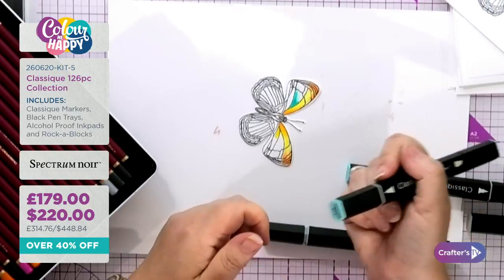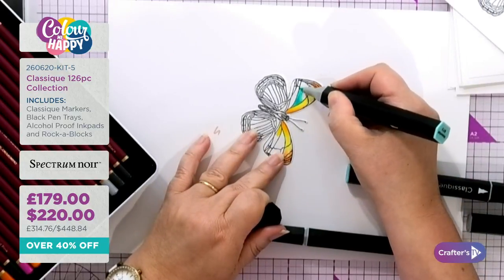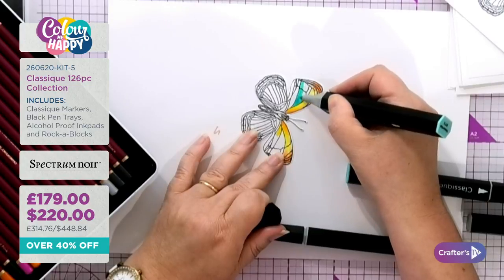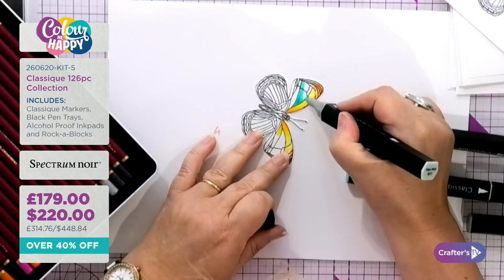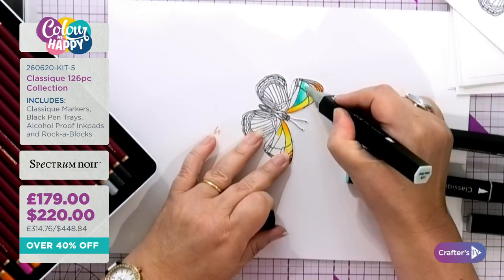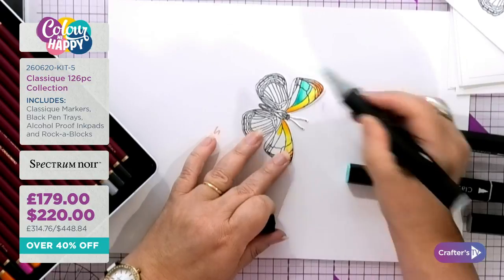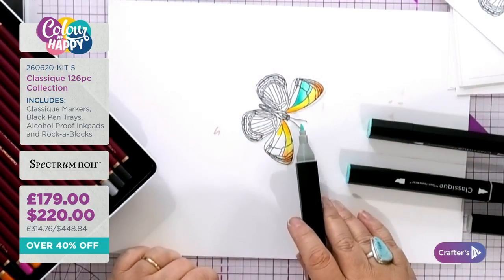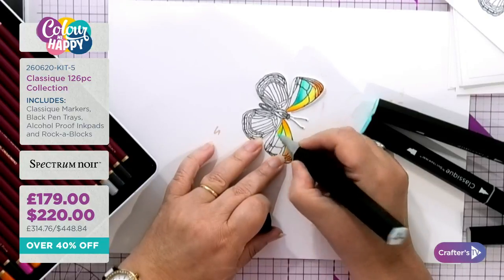I then use my middle colour. My middle colour brings the darkest out into that first layer of the lightest colour that I put down. And then I go back to my lightest colour and I bring that medium colour out into my preserved highlight, which is the white card that was left behind. And you can see you get that beautiful colour transition from dark through to light.